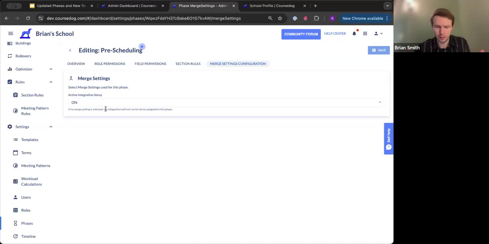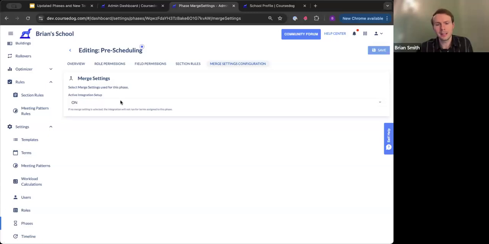those 5 phases or those 6 phases, not assign a save state to any of those phases. By default, merges are not running for any term. A term could be placed in any of those phases. There's no save state applied. Merges aren't going to run.